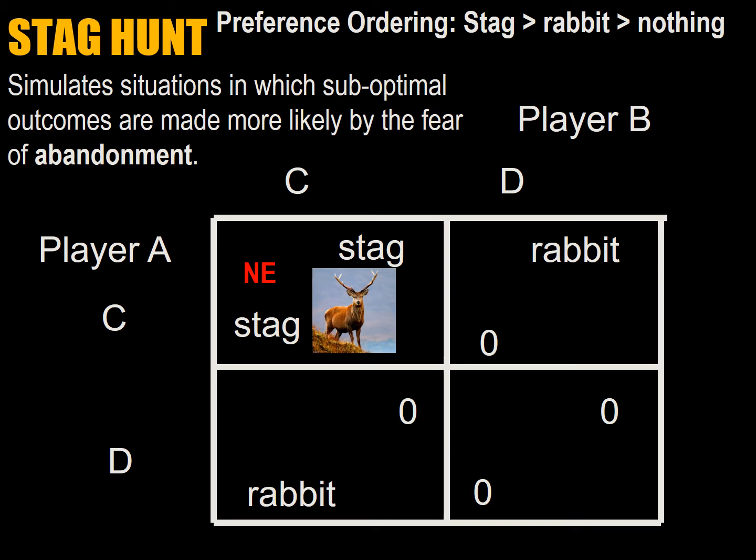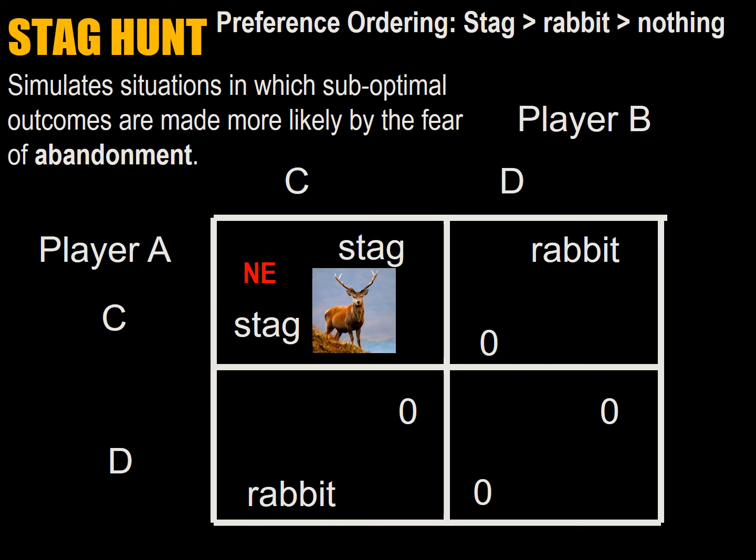So here there's an indifference. When you have indifference, you're not going to be able to say that one strategy dominates the other or is dominated by the other. So we refer back to the original cell. So stag is superior to rabbit. 0 creates indifference with 0. And so player B will always cooperate.